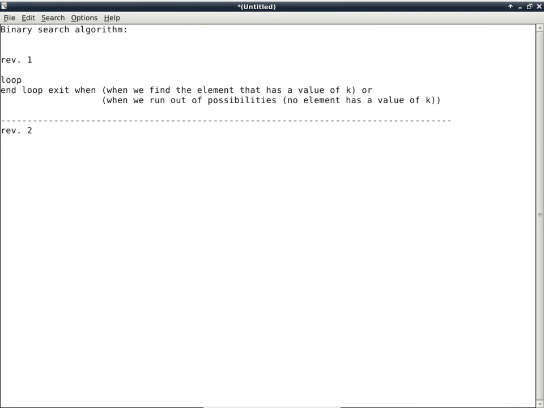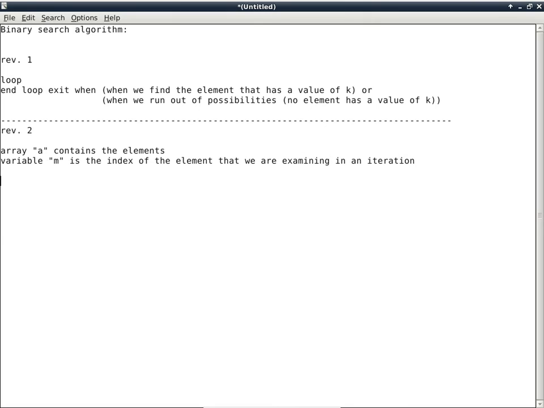Okay. All right. So in the next revision, instead of saying this element, that element, and so on and so forth, maybe we should introduce the terms of an array and also use a variable to indicate which element we are dealing with in this iteration. So we'll go ahead and say, we have array A contains the elements, and then we'll use variable M is the index of the element that we are examining in an iteration.